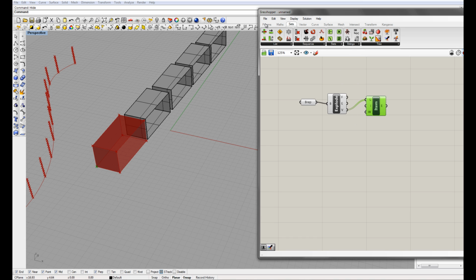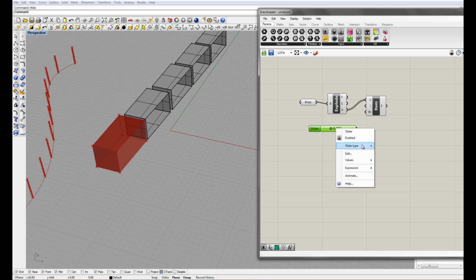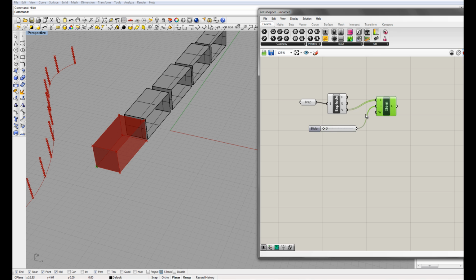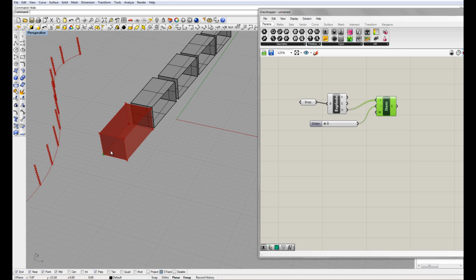That's really handy. Let's create a slider of type integer and edit it to be from 0 to 10, and if we click on this item now, we can move the slider and you see that the point is being highlighted.